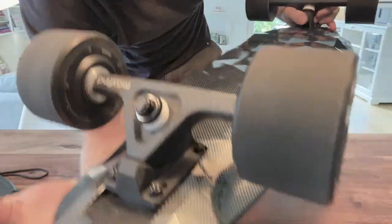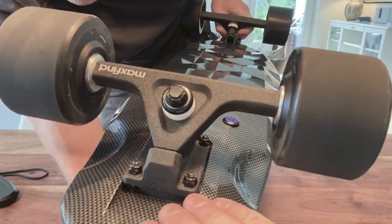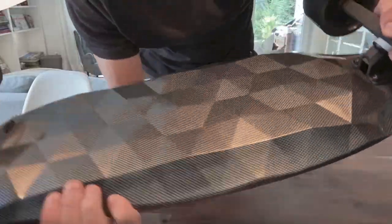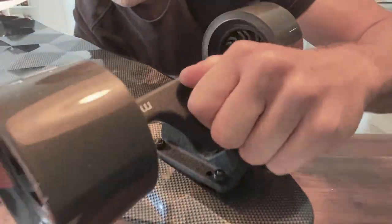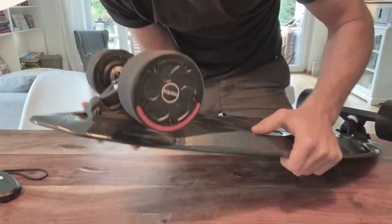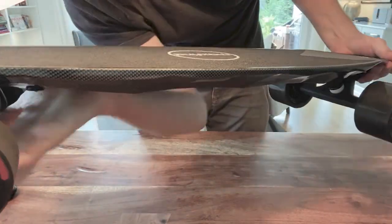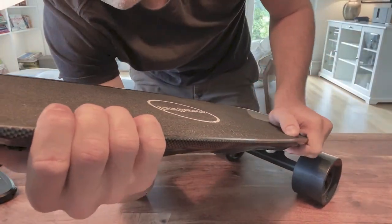Solid trucks and a very sturdy material, very strong plastic here. So this is plastic. I don't think you'll really be able to break this. At the front, same here. So everything looks really, really high quality. So that's a good board.